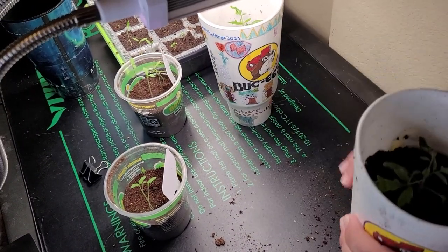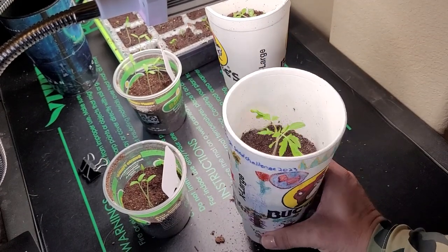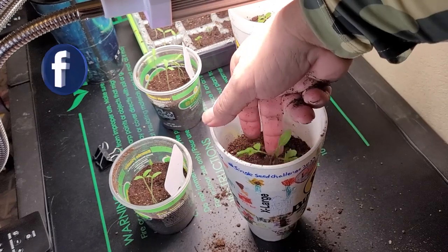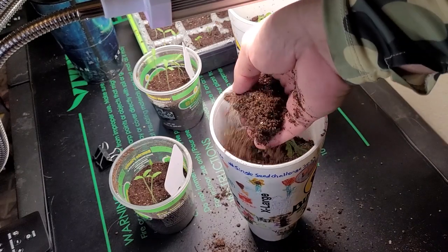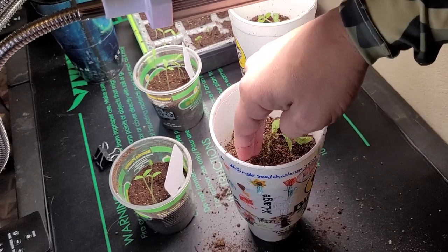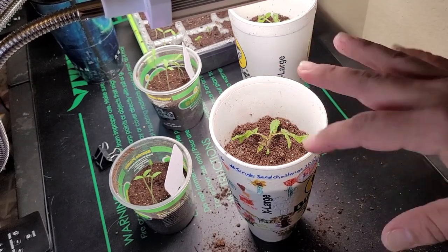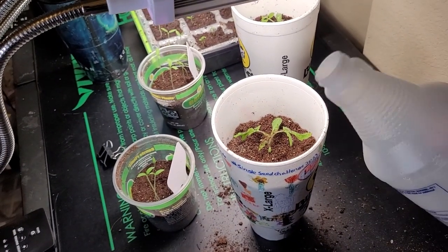Now let's do the superstar's plant, which is Tiny Elvis. I love it. Now when doing this stage, obviously you want to be really careful with the stalk because the tomato plant stalk is still very tender, very soft. And that's why I'm using the water to pack the soil in around it — I don't want to really push down and cause any damage. That would not be good. I would be very, very upset.